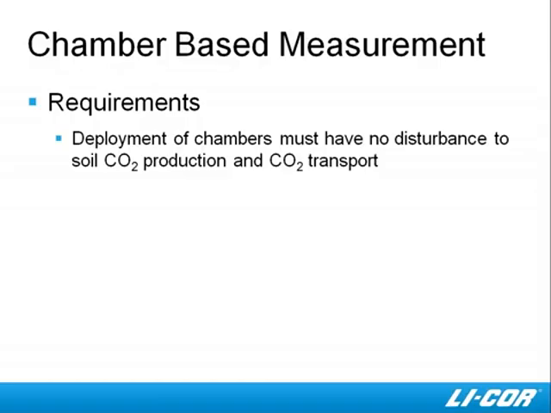The disadvantages are that you inherently disturb environmental conditions when you're making the measurement. Just like an open system that I showed you in the previous slides, with a closed system, you're covering over the soil. And just like with an open system, for different reasons here, it's difficult to have chamber pressure track ambient pressure.